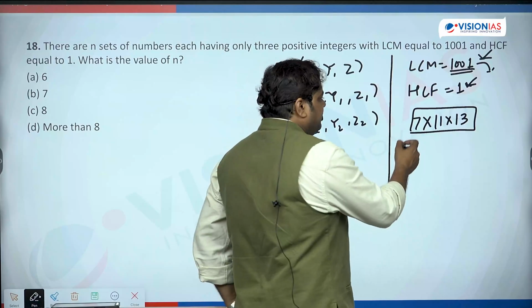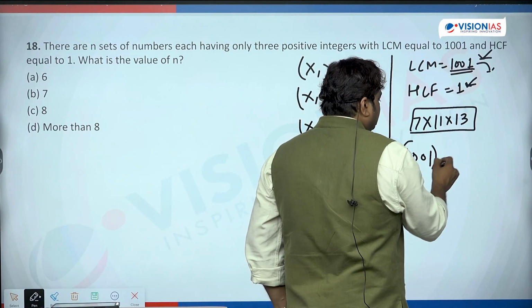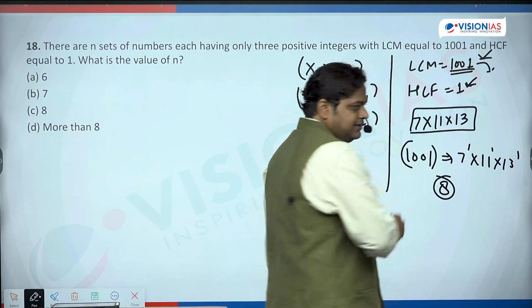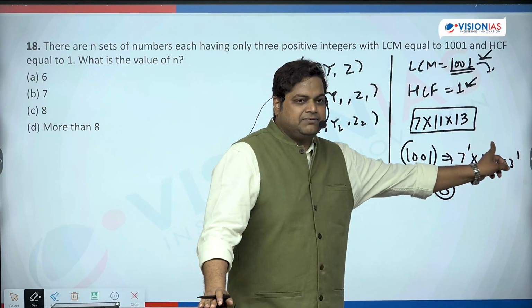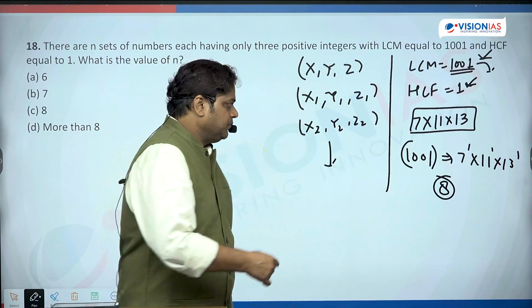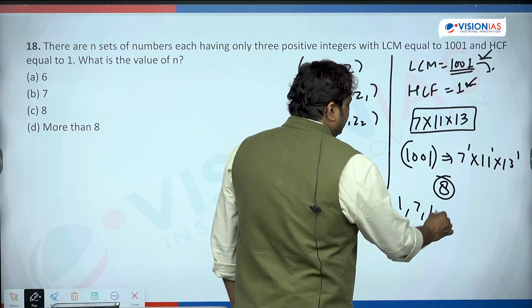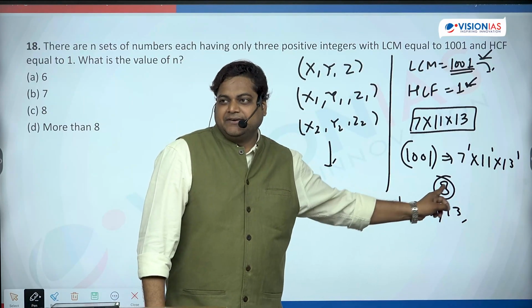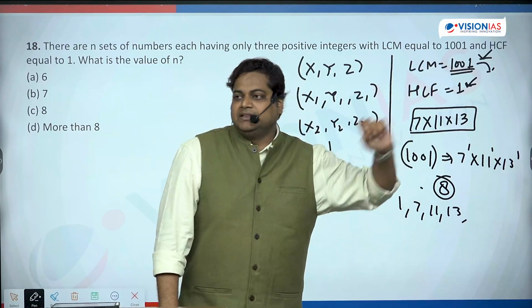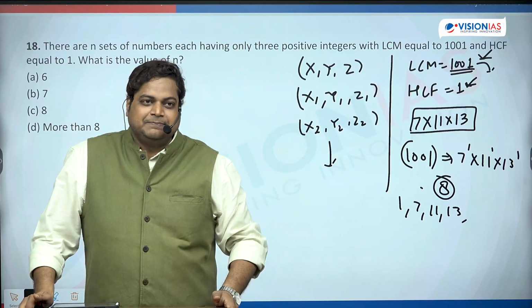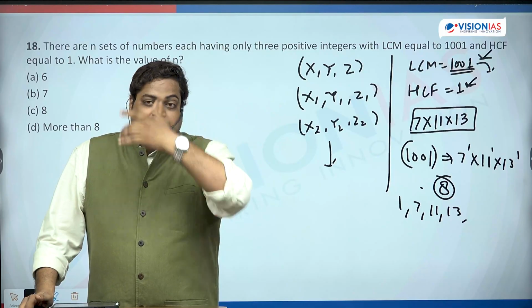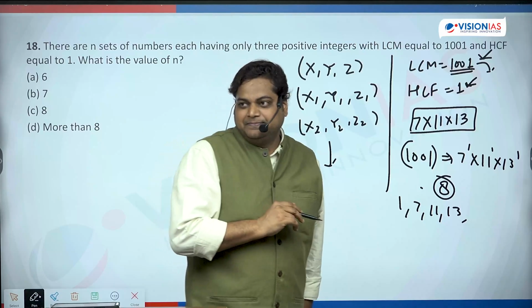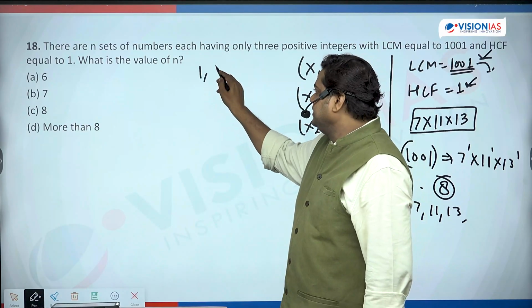If we take the factors of 1001, how many factors are we getting? So we are getting 8 factors: 1 plus 1, 1 plus 1, 1 plus 1, so 8. Factors are 1, 7, 11, 13. Then we multiply these numbers: 13 into 7, 11 into 7, till 1001. This way we get total 8 factors. अब 8 factors हैं total, so we need to find out 3 combinations, ऐसा combination ले सकते हैं जिसका multiplication 1001 हो. So we can have number of combinations.